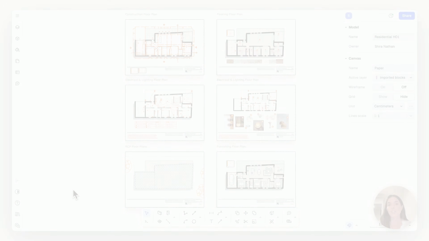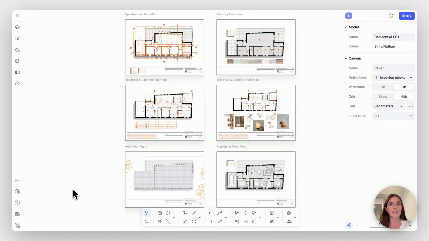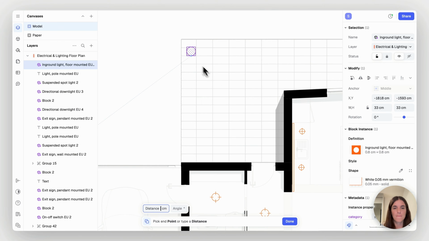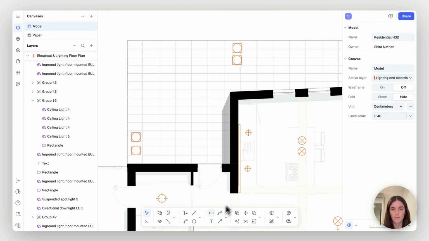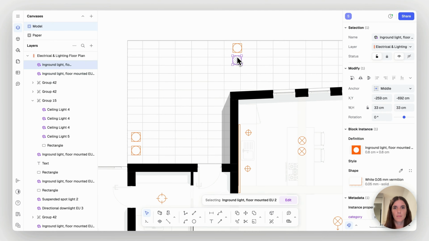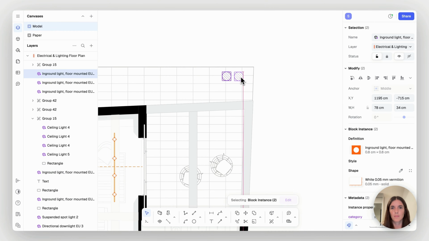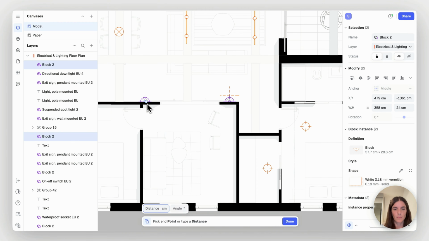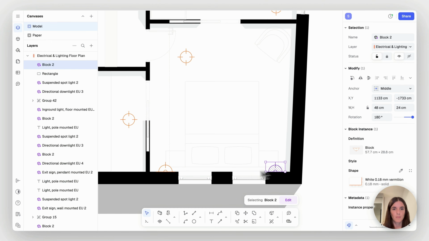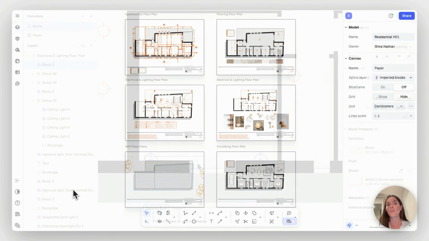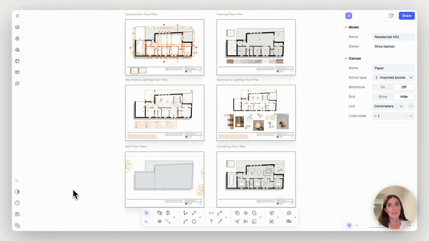Before we get started, just a word about what an architectural lighting and power floor plan is in the first place. This is a document that's meant to bring all stakeholders together across one document where all the information about your lighting and power is conveyed clearly. So for installers on site, builders, electricians, for your client, everyone should be able to read this document and understand what fixtures you plan to use in your project, and where exactly they're meant to be.